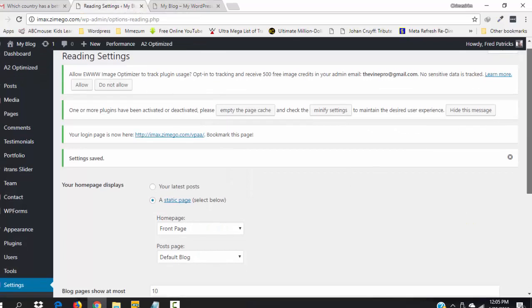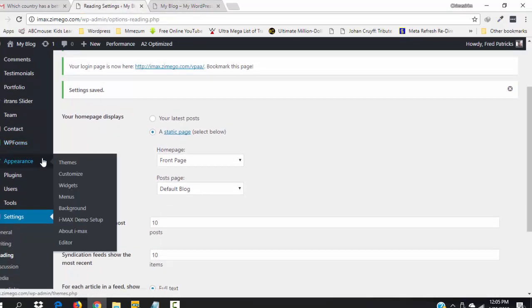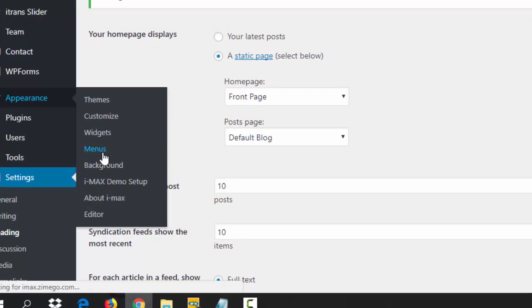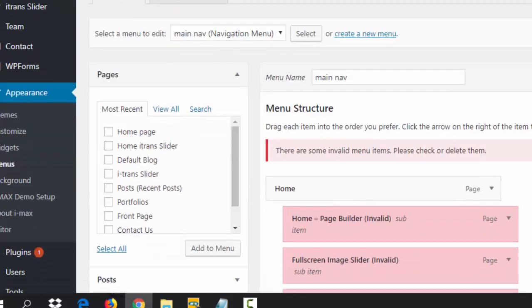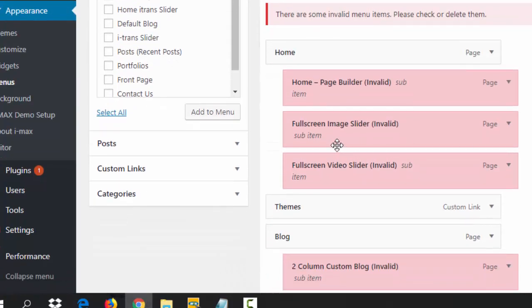For now, let's go to appearance and go to menus. In the menu, yes, there are some things that have been removed, so we have to rework the menu. So, all those ones that are now invalid, look at what I'll do first.